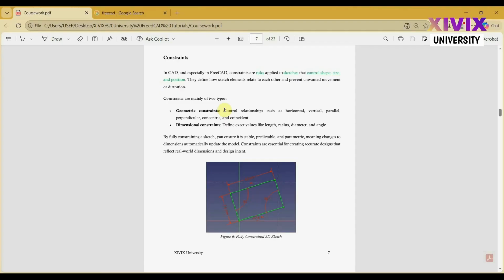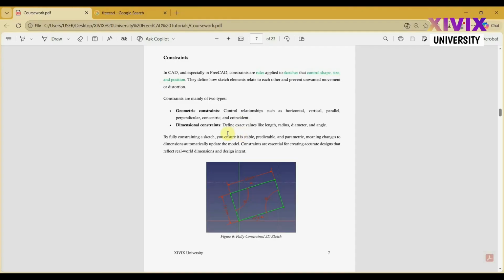As you can see, constraints are mainly two types: geometric constraints and dimensional constraints. Geometric constraints refer to control relationships, such as horizontal, vertical, parallel, perpendicular, concentric, and coincident.